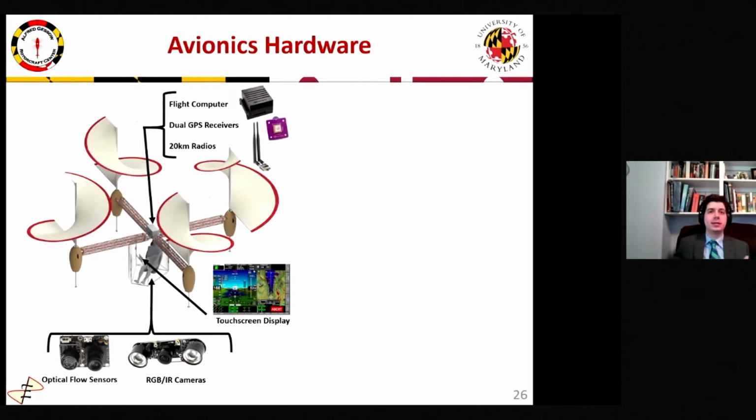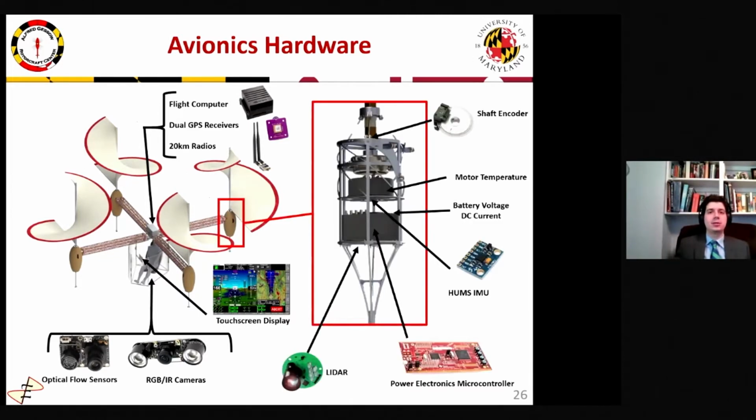In addition to those cameras, Helico has a full suite of avionics hardware. There are optical flow sensors and cameras placed around the airframe to help Helico avoid obstacles and identify safe landing areas. The flight computer, GPS, and radios are housed above the pilot. In each nacelle, there are LiDAR sensors to get elevation data and detect ground obstacles, and then an IMU to monitor vibrations and deflections in each nacelle. That covers the physical components of Helico's design. I'll pass the slides off to Katie to discuss the stability analysis of Helico in hover.